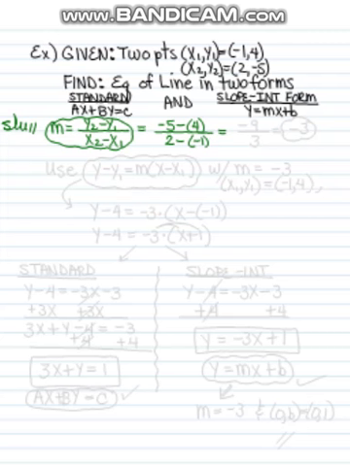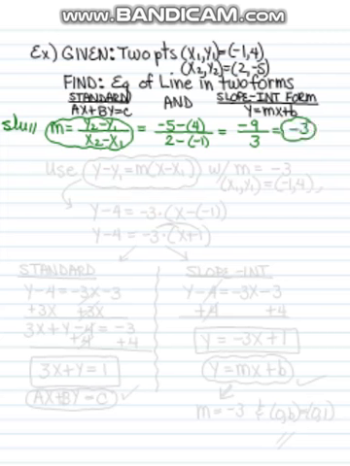Negative 5 minus 4 is equal to negative 9. It's the same as adding negative 5 plus a negative 4. Over 2 minus a minus makes 2 plus 1, which is 3. So it turns out when we simplify that the slope is equal to negative 3.